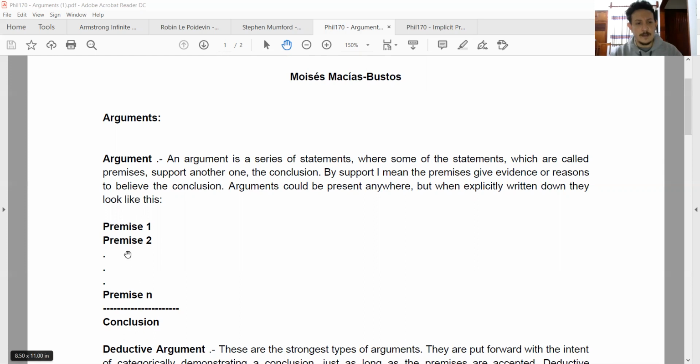What else? Yeah, and those will support another statement, which is going to be the conclusion. So usually when you're looking at an argument and an author is trying to give the case for their view, they will usually give, in philosophy, arguments like this, where the premises are explicitly laid down and the view is then the conclusion that they're trying to support. Sometimes they will just write arguments down informally, in which case part of our task is to reconstruct those arguments in this form, the explicit premise-conclusion form.